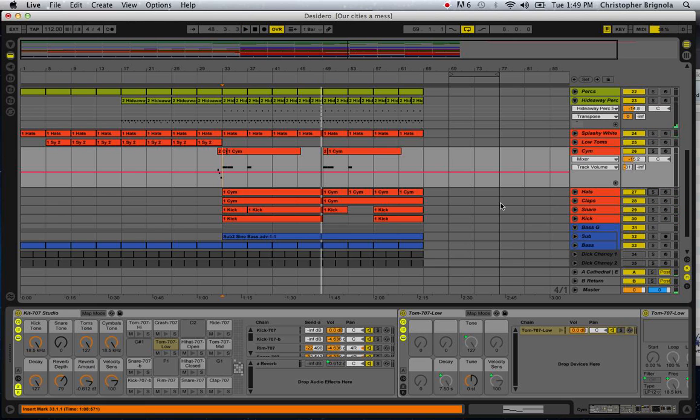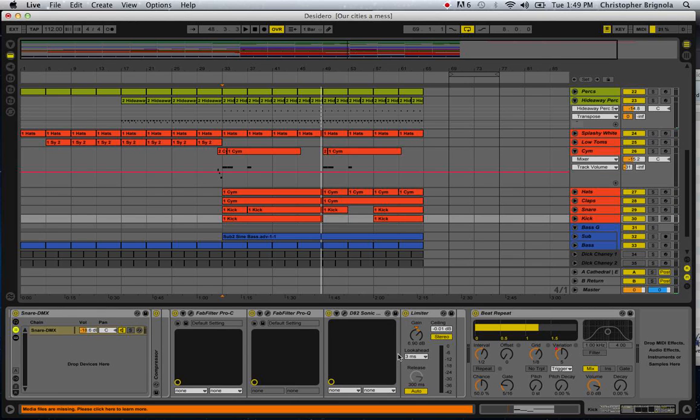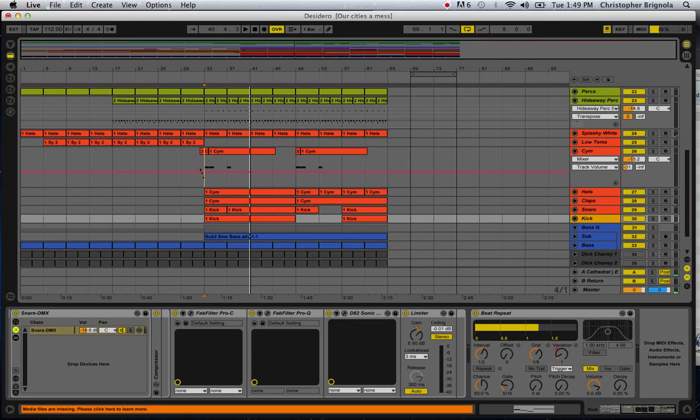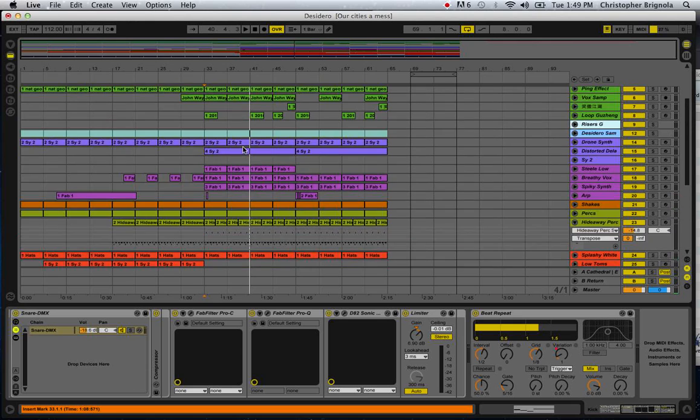So that's kind of what I'm working with. I'm just getting a really basic block going on, and actually on that kick I have a beat repeat, which I wouldn't have on there when I'm arranging the actual track. So really just make the simplest possible beat you can and move it around later once the track is starting to breathe and you want to create variations and you want to create kind of a cooler flow.